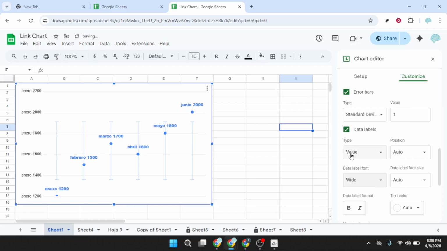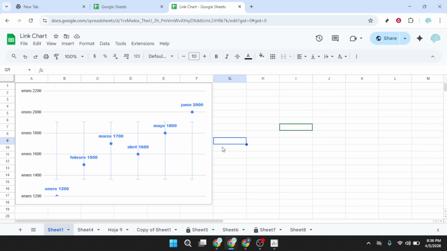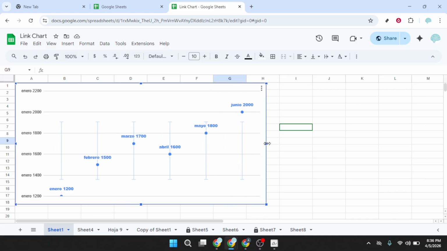Once labels are visible, review the chart for readability. If the numbers overlap or feel cramped, try resizing the chart area or reducing the zoom level to confirm they're placed correctly. High contrast colors between labels and the chart background can also improve legibility. And that's it. You've added data labels to your chart in Google Sheets, making your data clearer and more impactful at a glance.